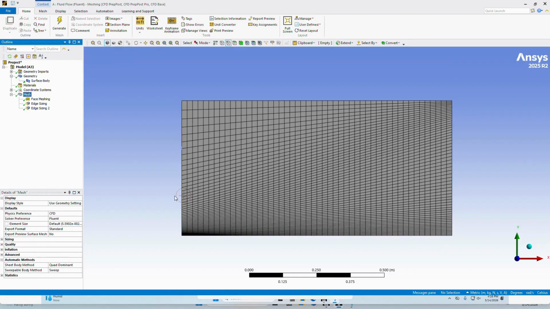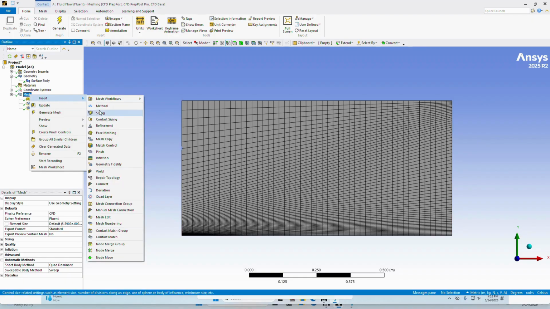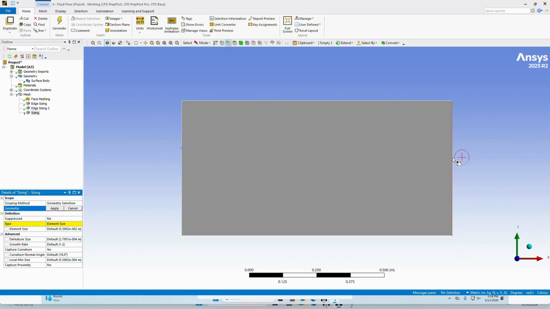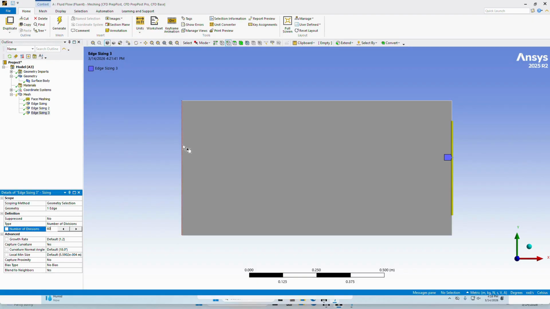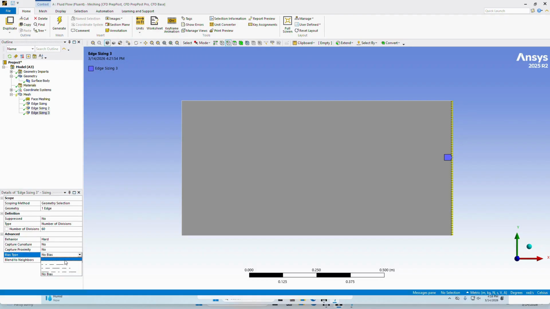and yeah, it gives us what we want on this edge, but it's still not what we want to see on this edge. So we're going to have to do another sizing for the other edge. Okay, click here. Change number of divisions. Again, make sure the number of divisions are the same as they were on this edge. Curvature, no. Change this to hard. Basis type, same kind of basis as the other edge, and the factor is going to be the same.